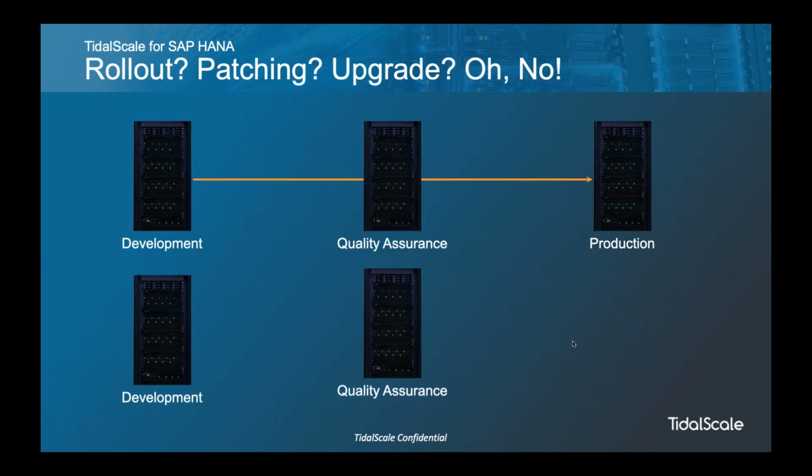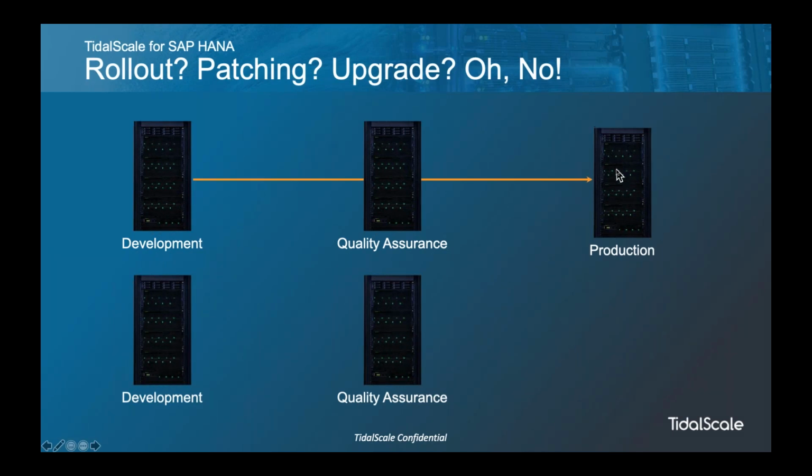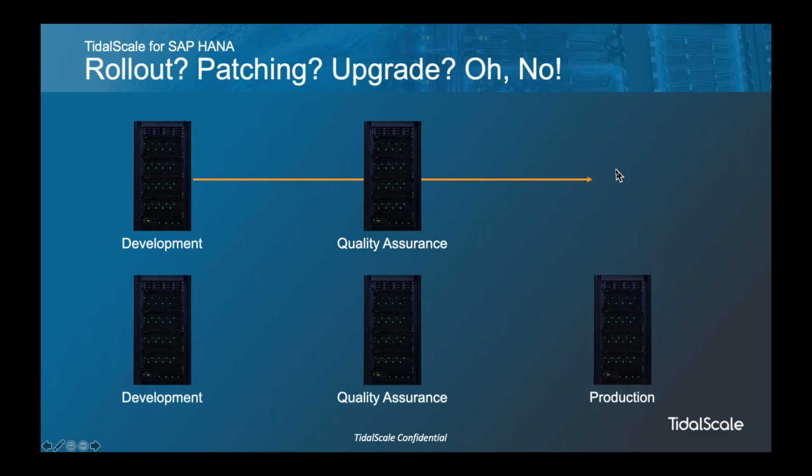When I do a quality assurance copy, I'm almost always taking a copy of production. Again, I have to go out and get additional hardware. People who've been doing this for more than a few months will recognize this as the traditional 5-box landscape. Once I've upgraded my new development and my new quality assurance, I'll upgrade my production system. Once my production system is upgraded, I cut on over and my new maintenance landscape is created.